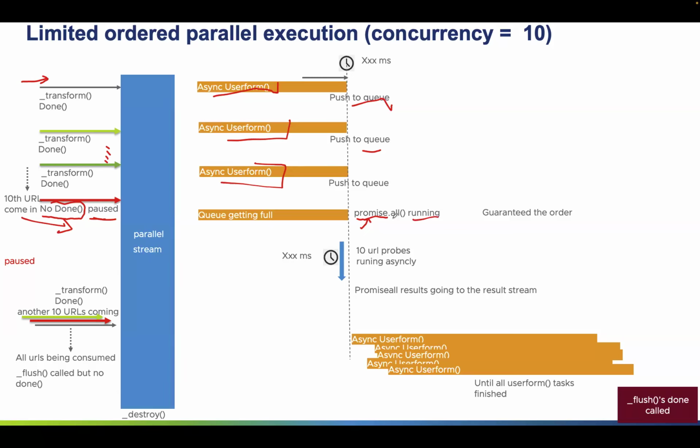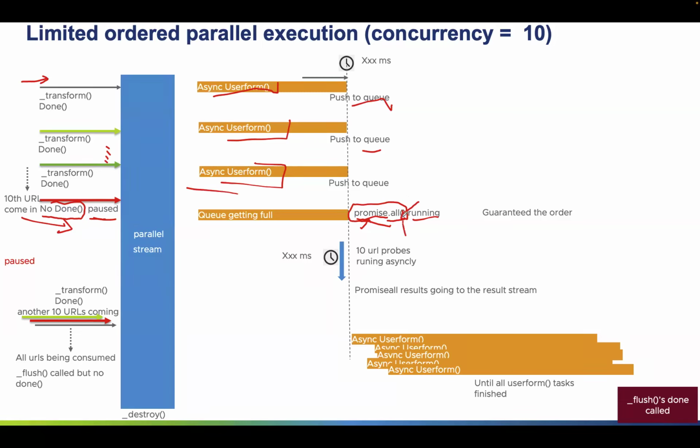Promise.all, remember, just for the record, is an ordered parallel execution statement or command. So it takes an array of promises or an array of asynchronous tasks. So I already gave them an array with 10 asynchronous tasks, right?